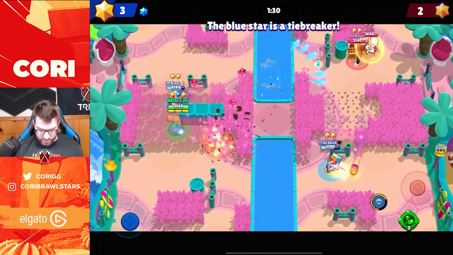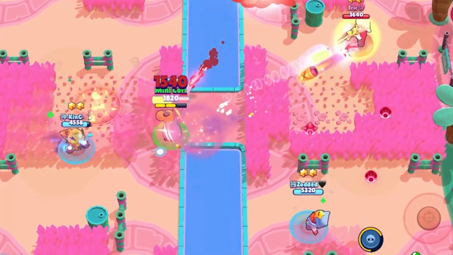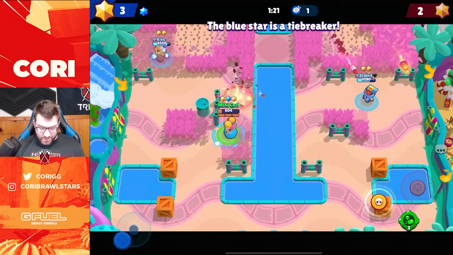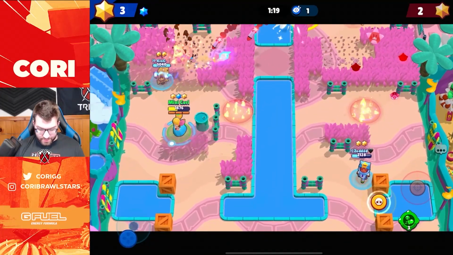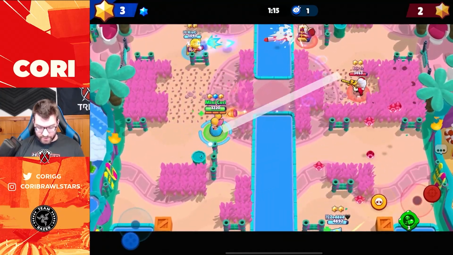We are looking pretty solid. So Sandy is again on that lane, which is going to be tough for Sandy, and not much Sandy can do. That is too close. That is too close. We were trying to play a little bit aggressive, trying to get some kills, but here we go. Everything's breaking down, which is okay for us, but it's not great for the Sandy and the Gene.